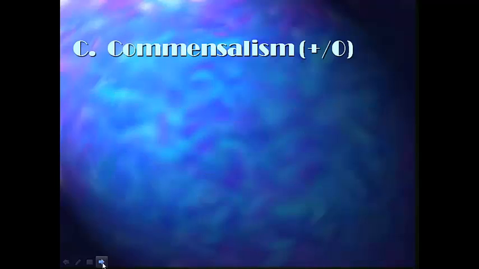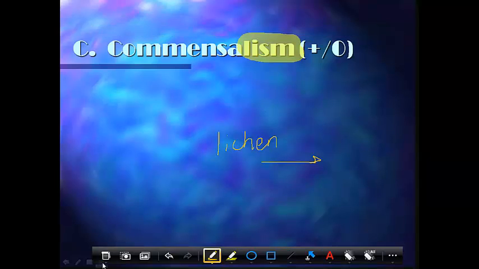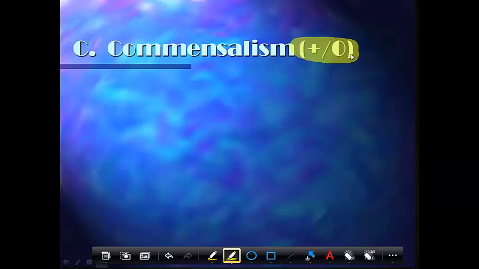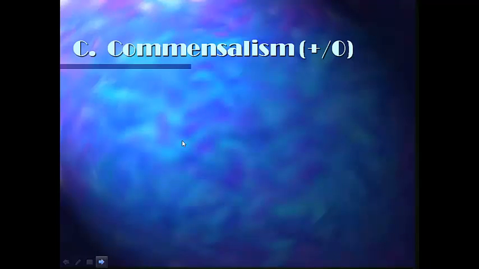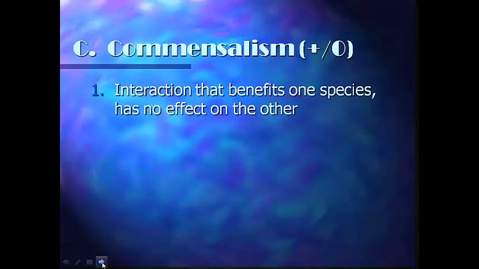All right, the third type of relationship I'd like to cover is called commensalism. And again, record the symbol. The symbol that we're looking for in this one is a +0. And what that actually means is that one organism benefits, that's the plus, but the other species has no effect at all. So it doesn't gain anything from the relationship, but it isn't hurt either. So it's neither hurt nor helped. So one species gets some good stuff from the relationship, the other one is neutral.